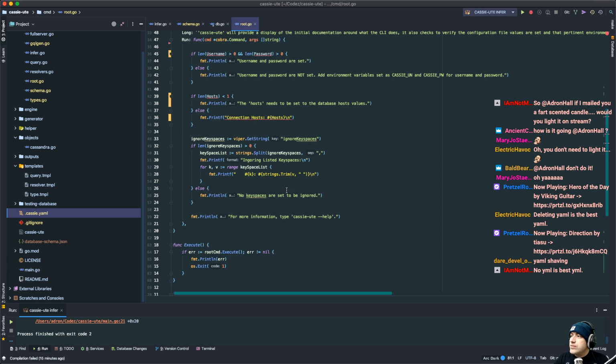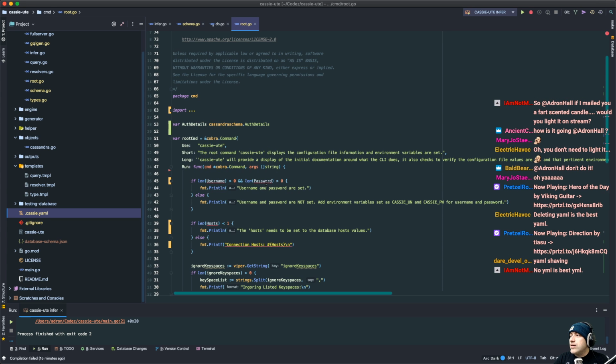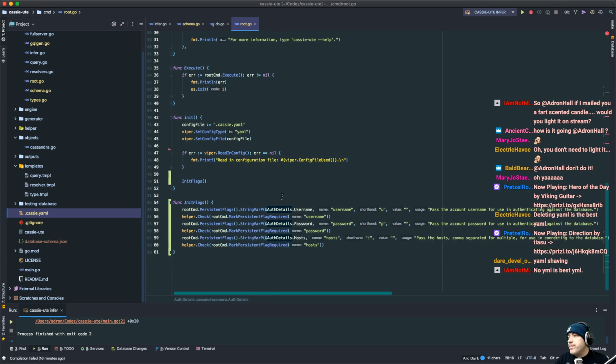So I got all those put there, and then I thought, what I could do is take my auth details object that I pass around, or struct. I'm writing Go right now, so it's not really an object, it's a struct. It's got three values, username, password, and host. I was doing this whole thing where I had a function that assigned the values for each function based on the global parameters. I was like, this is ridiculous. I have one global with all this stuff in it, so I'm just going to put that everywhere.